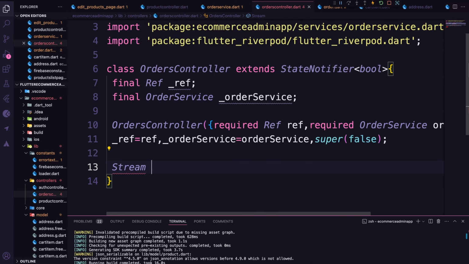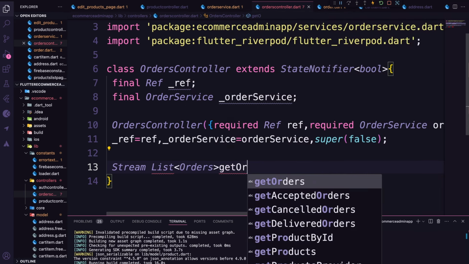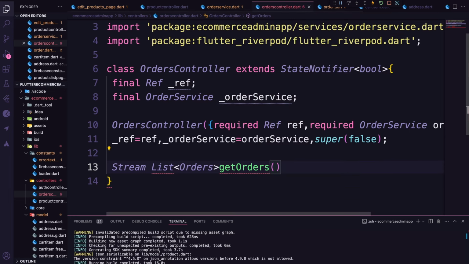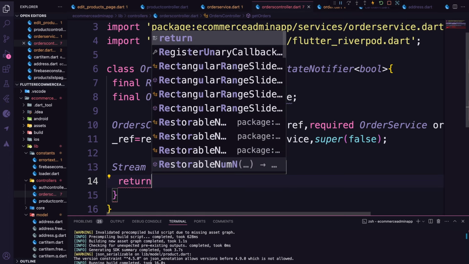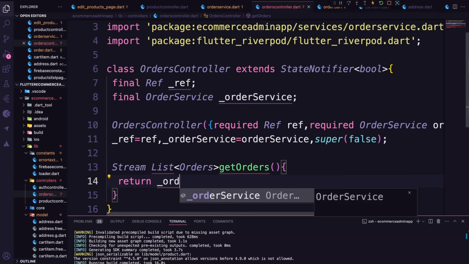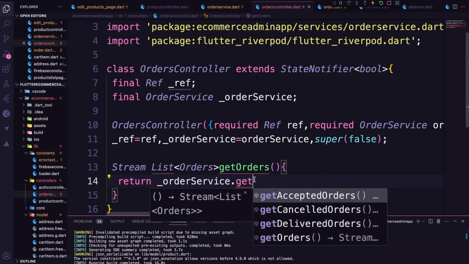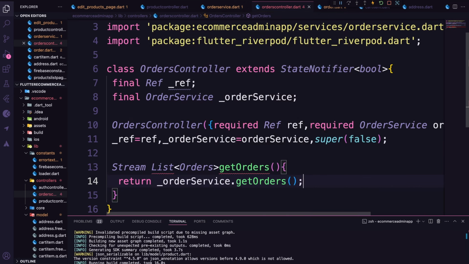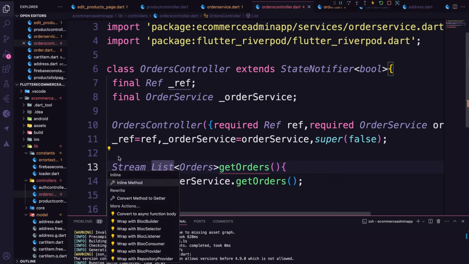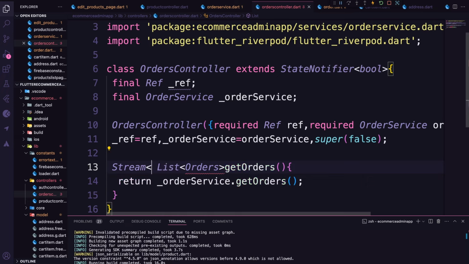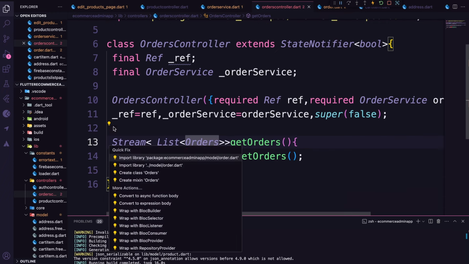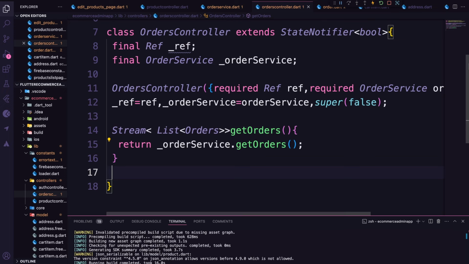Stream, which we are going to get all the orders from, which is going to be, we are just going to return order service dot get orders, like this. So let's import the package for the orders, right, like this.